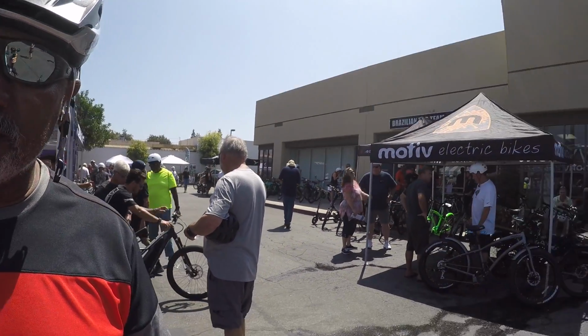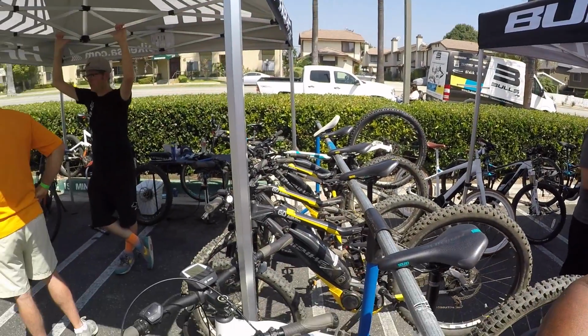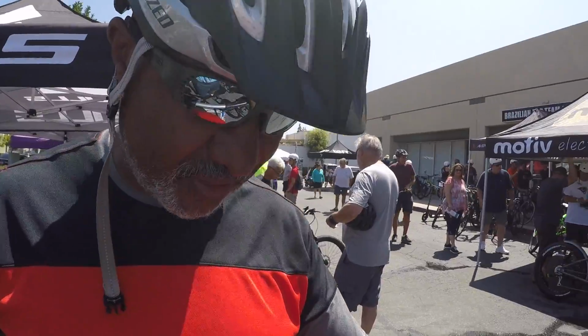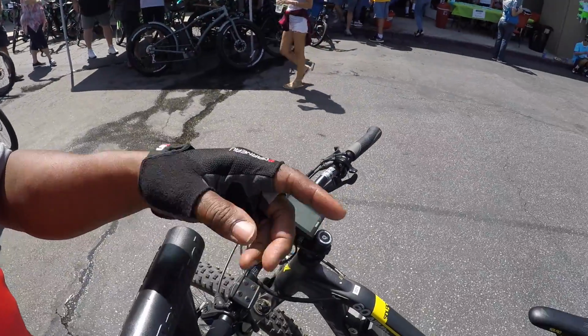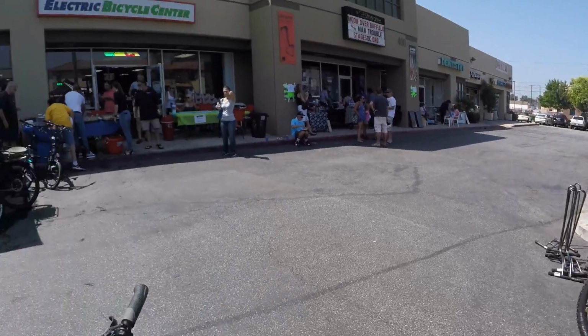So what do you think? Give me the inside scoop on the event today. What bikes have you tried and what do you like? So far I've been here with the Haibike. Haibike, yeah. I'm sorry. That's all good. So I tried this one with the Bosch motor, and I tried the other one with the Yamaha. The Yamaha, yeah. And what did you think? I actually like the Yamaha better.